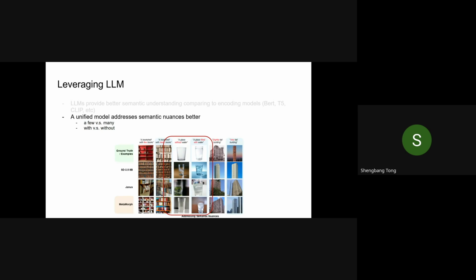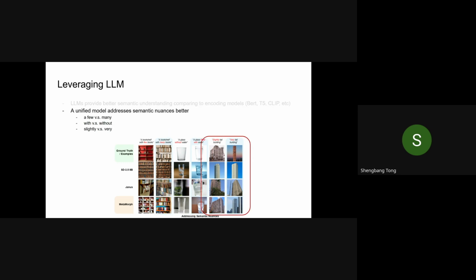The same applies to this one, which is with versus without: a glass without water versus a glass with water. In both cases, Stable Diffusion 0.5 will just generate very beautiful images, but semantically incorrect, since it contains water in both cases, and MetaMorph provides better semantic understanding.